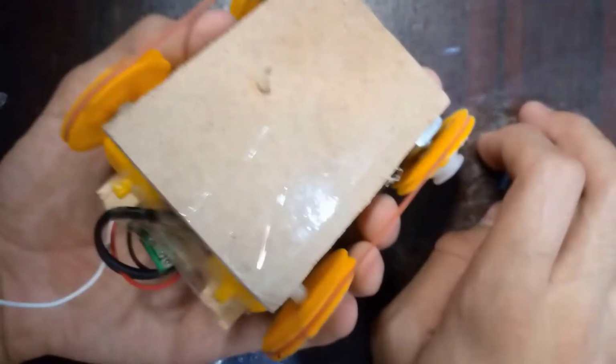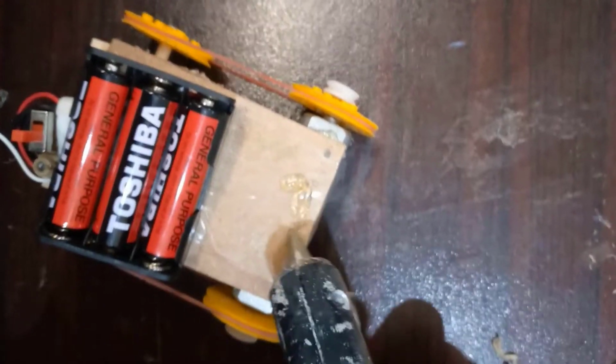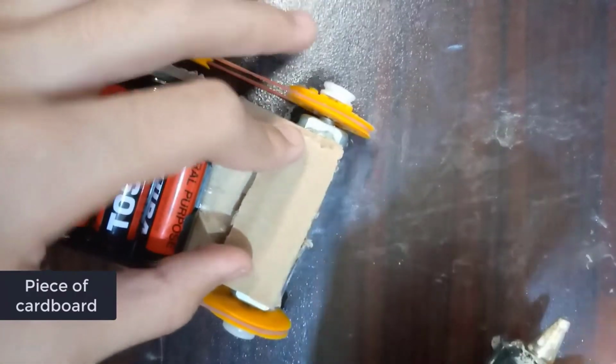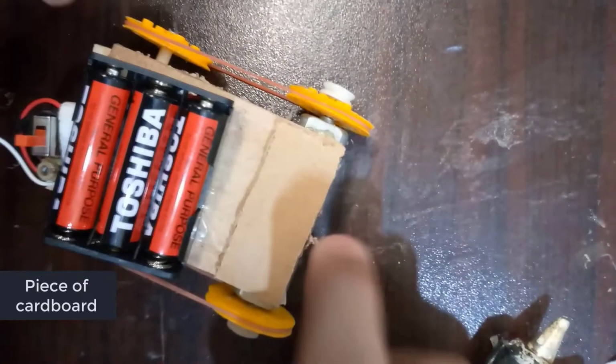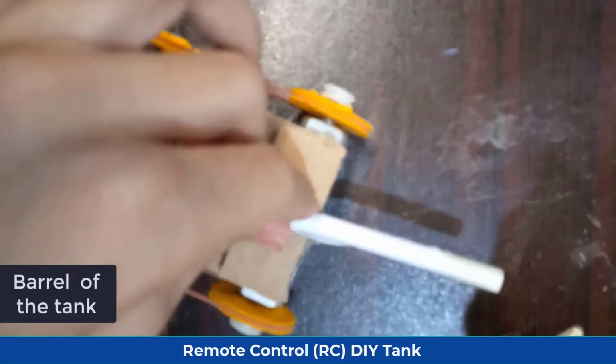I have attached these pieces of hardboard on both sides of the tank and attached this RC over here. So guys, I'm trying to attach this piece of cardboard over here, and I'm actually decorating our tank so it won't look too, you know, it won't look bad.